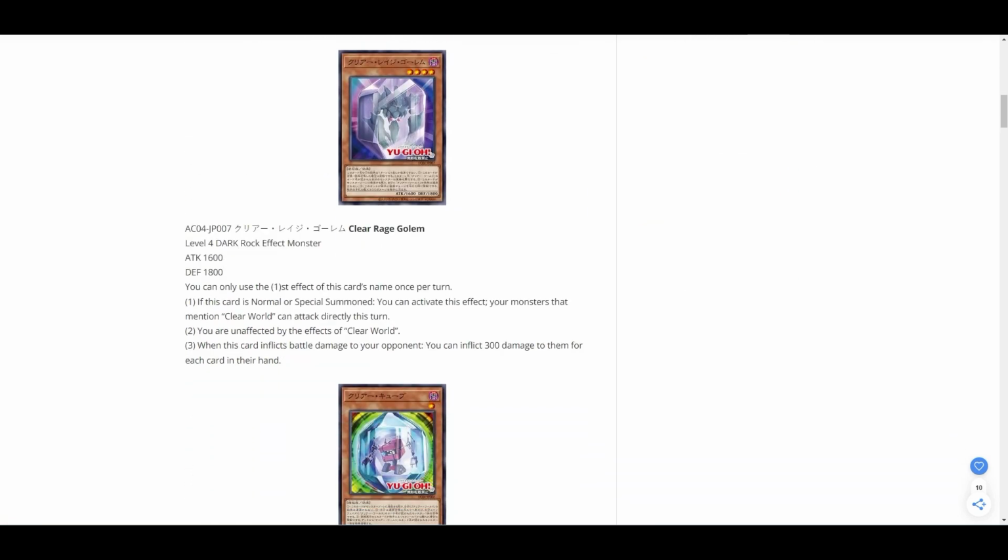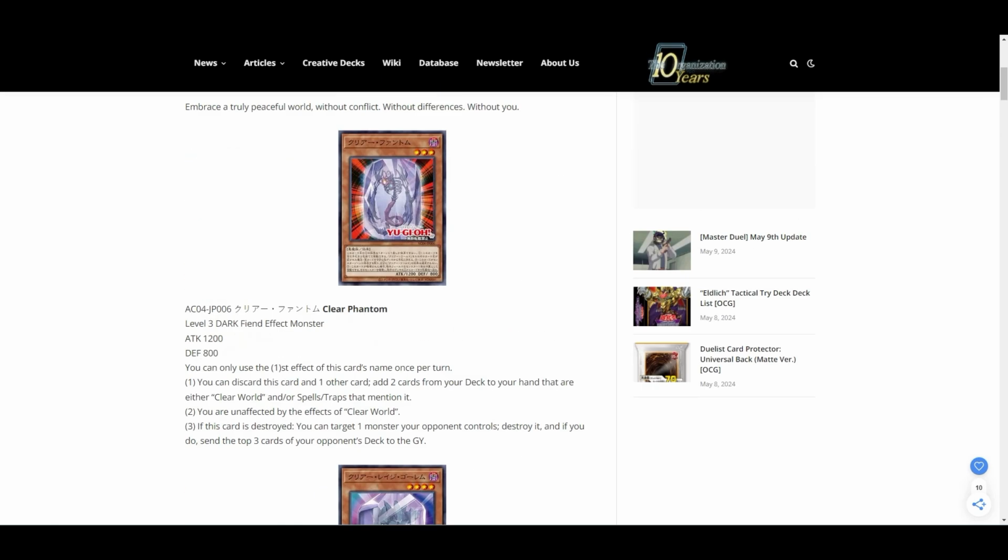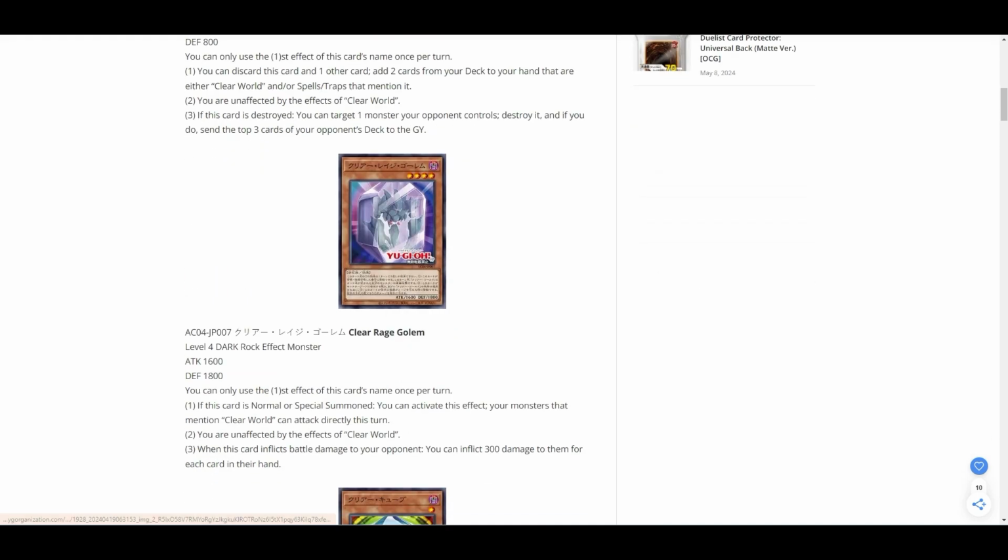Next up is Clear Rage Golem. Allows you to, when normal or special summon, attack directly with your monsters that mention Clear World for that turn. So he's 1600, he's 1200. I guess it depends on how easily you can get more other monsters on board. Clear Vice Dragon only gains attack when it attacks a monster, so it doesn't really gain much from the fact that it could attack directly.